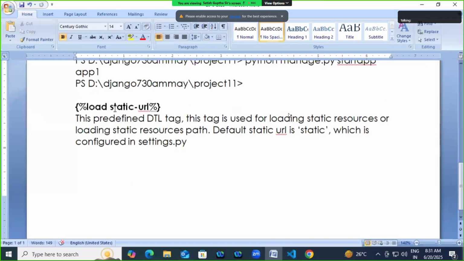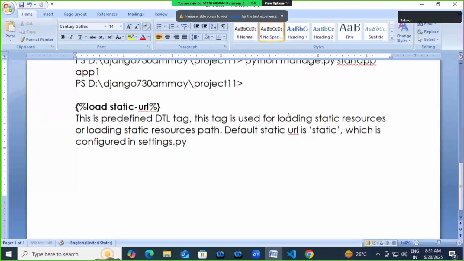By using load static. So this must be defined in what? Settings.py. Understood? This is a predefined DTL tag, and this tag is used for loading static resources or the static resources path. So the default static URL is what? Static, which is configured in settings.py.